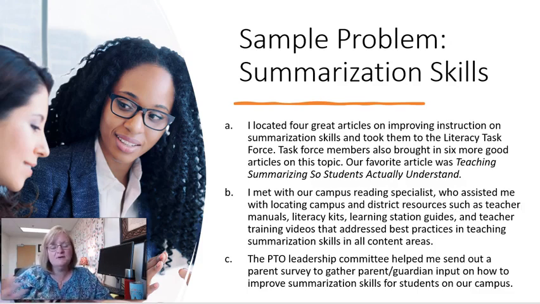And that has been a problem on your campus, and you've explained why. You've used the data to show that. Now we're going to do the homework to show that summarization skills are important and that there are some proven strategies that could help with summarization. So that's really part A. So for A, I located 4 great articles on improving instruction on summarization skills, and I took them to the Literacy Task Force. Task Force members also brought in 6 more good articles on this topic.